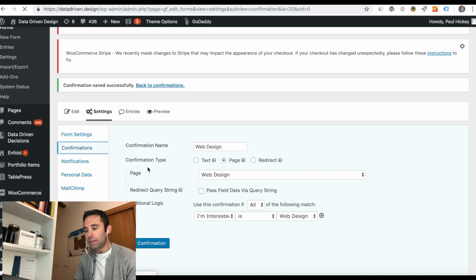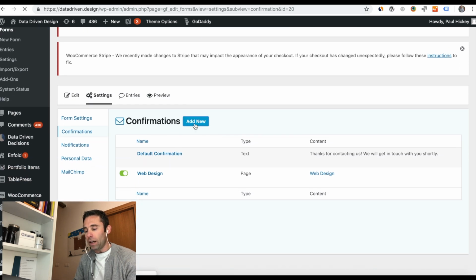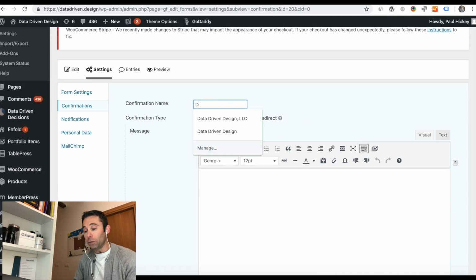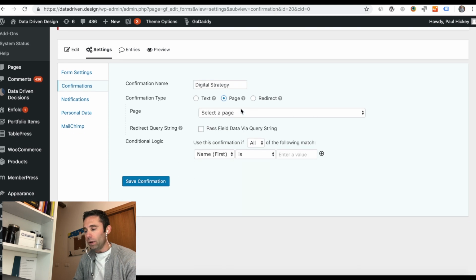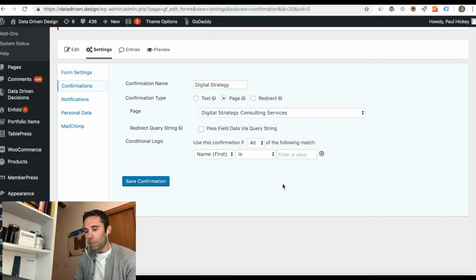And now it says conditional logic. Use this confirmation if all of the following match. I'm interested in on the form is web design. Boom, save confirmation. Now what we're going to do is add 2 more confirmations for this form, right? So go back to confirmations on the left. We're going to add another one, and we're going to call it digital strategy.